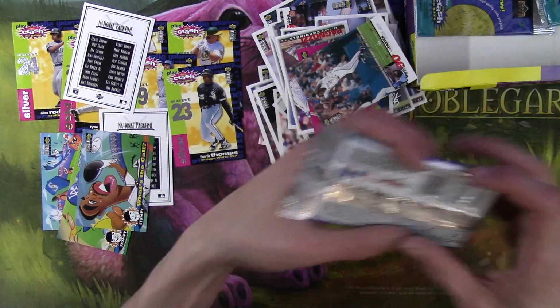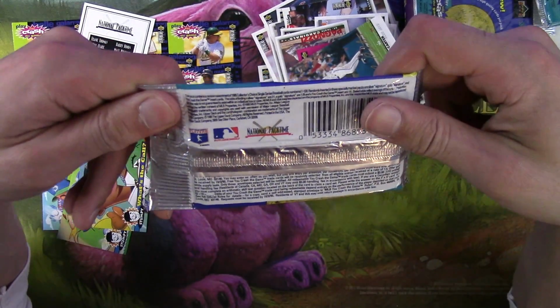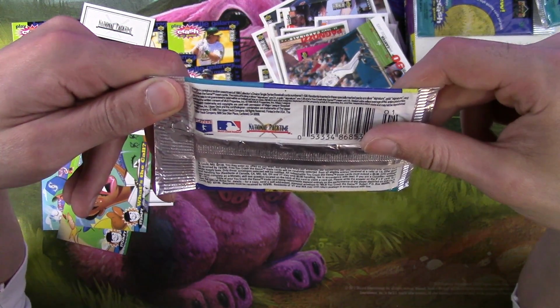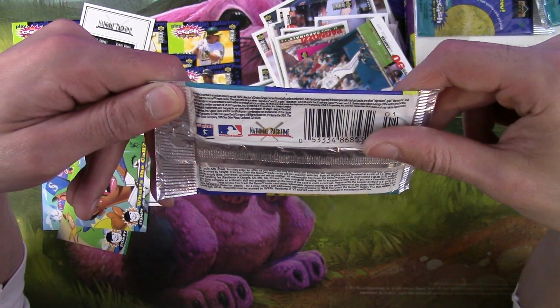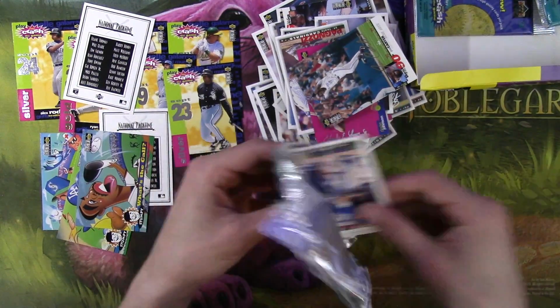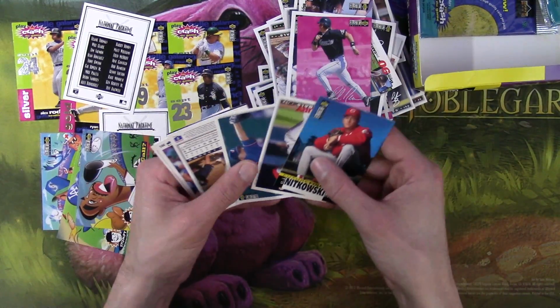Let me see what the odds of getting a gold are. Even on here. Does it say? All right. Gold signature are 1 in 35. Wait. Silver are 2 in 1. And gold is 1 in 35. All right. There should be a gold. Unless I missed it. Silver and silver.